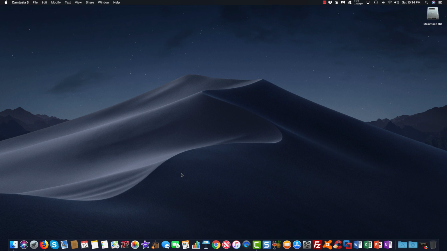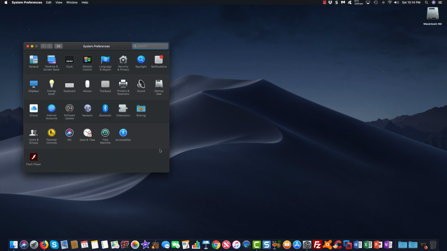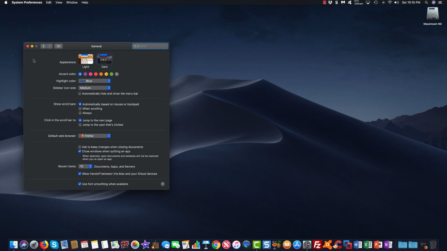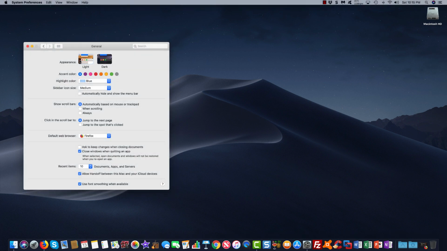Well, as you may notice, I actually got it in stealth mode, and this is the new background, which is pretty unique about the macOS Mojave. And I'm going to show you how you can get the stealth mode through System Preferences. All you just do is go over to General. And you can just either switch it to light or dark.